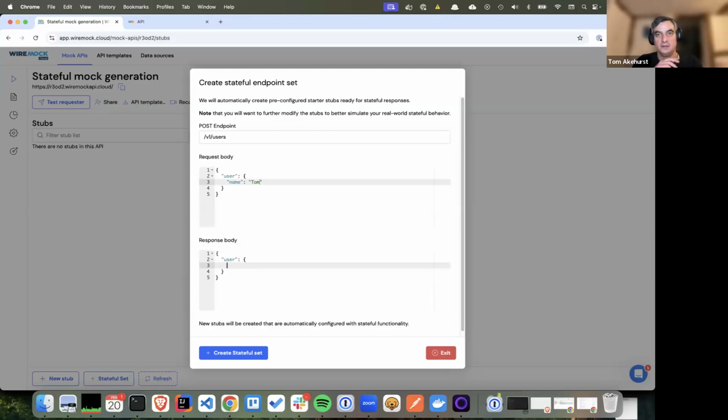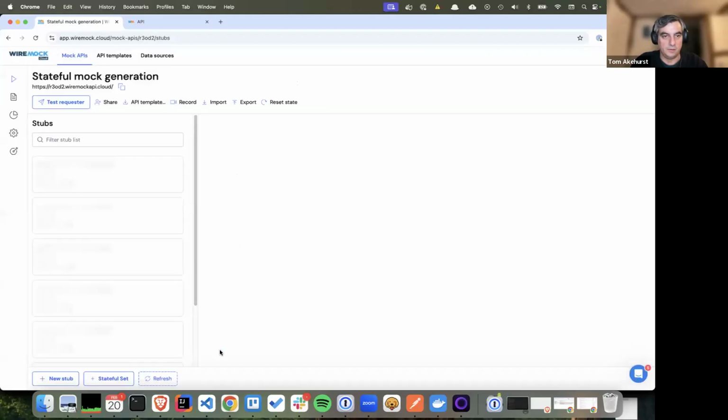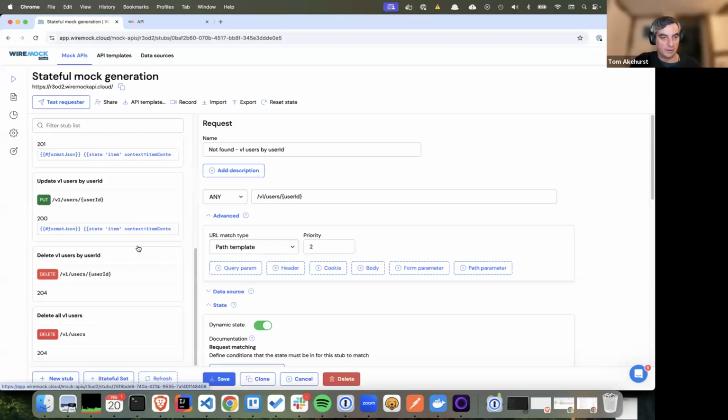So again, it's like the example in that previous video where you have the input data and it's enriched with some synthesized values. So it will have an ID, it'll have the name that I supplied, and it will maybe have a created date. And then we hit create, and you'll see it's generated all of these stubs.